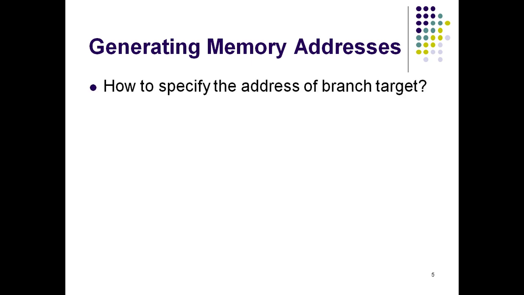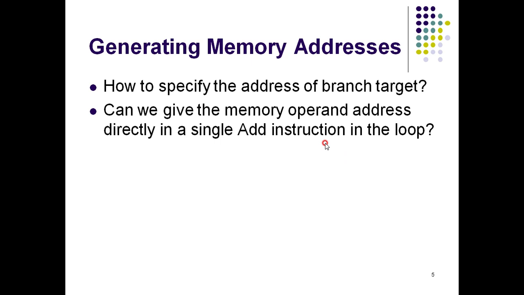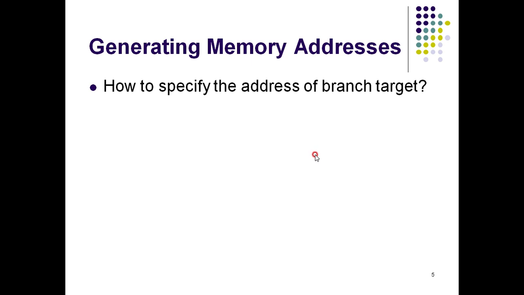So the first question is, how to specify the addresses of branch target. Usually what would happen here is, I would be having a branched memory, or branched registers. I will be having a single register, and in that single register I will be having n number of branches of registers. Even that is possible. Then how to specify the address of that branch target? The target here refers to either the registers or memory locations. So that is a very important aspect which we will be addressing.